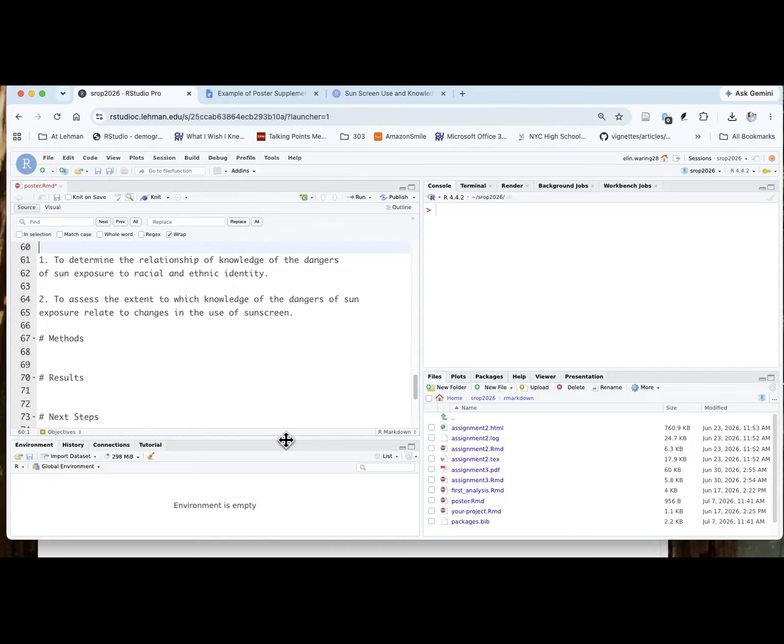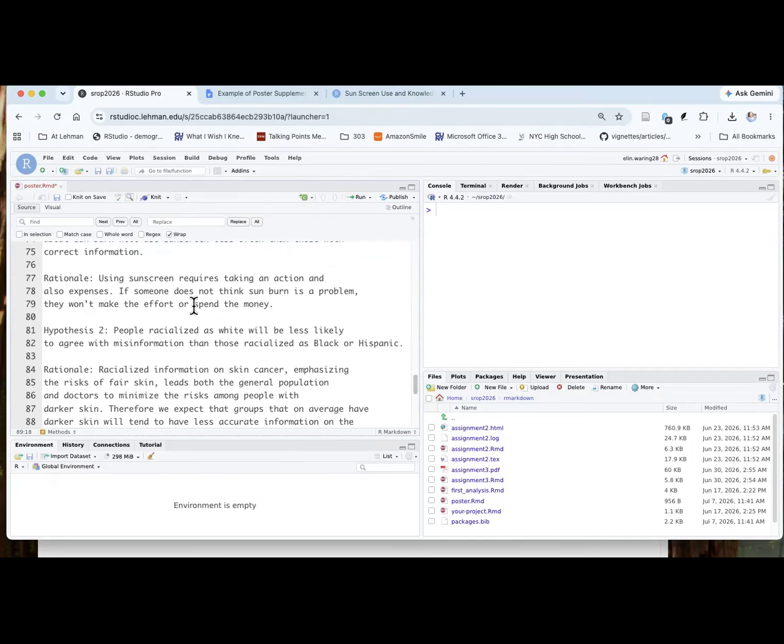Okay, now the next part is methods. Now, we all know that we're using the RSS data for this purpose. So I'm going to put just a little bit of information about my methods, and I would say I probably could use some more details in this, but for now, it's good enough.